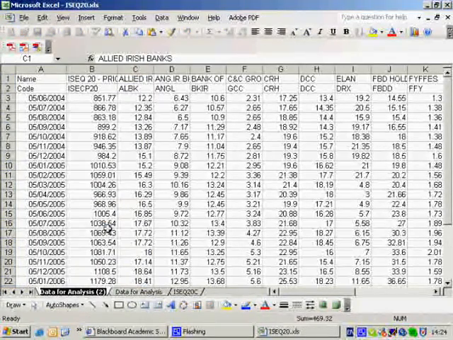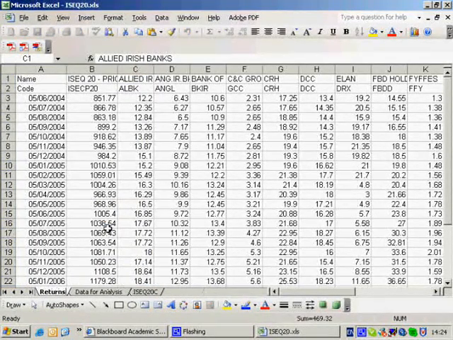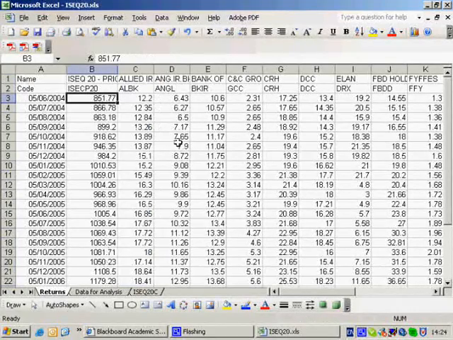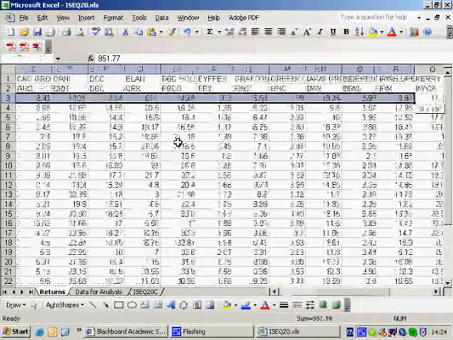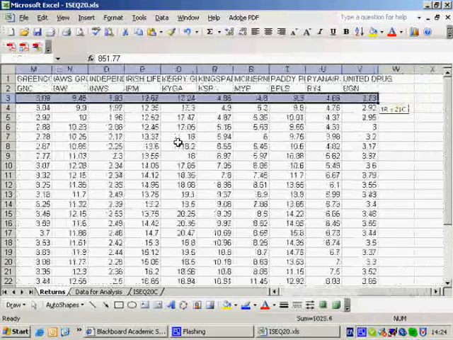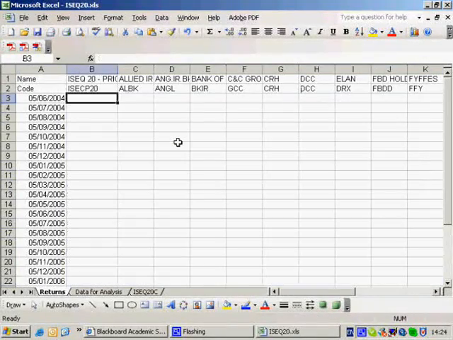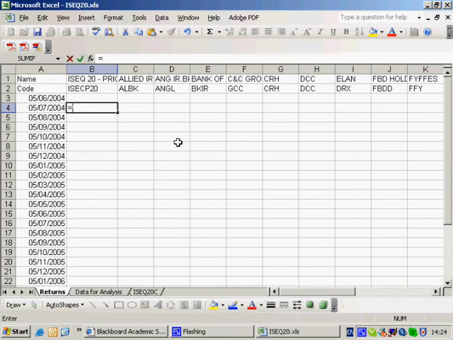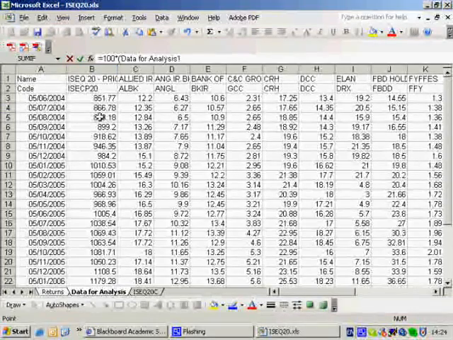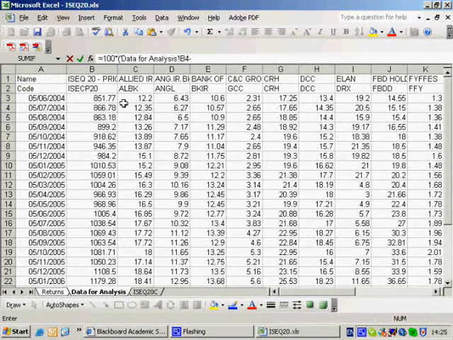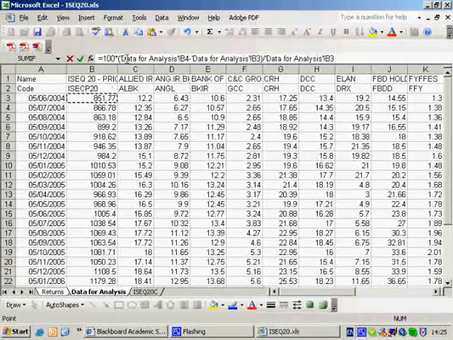I'll rename this returns, because I don't actually want this data because it's just a repeat. So I'll get rid of all the stock indices and the stock data, and instead I'll put some return data in here. So I know I'm entering a formula, it's 100 to get into percentage, and my data is in here. So it's that value minus the value it was before, close bracket, divided by. Notice in the formula bar at the top now, it doesn't just refer to the cell values, but it actually refers to the worksheet values also.